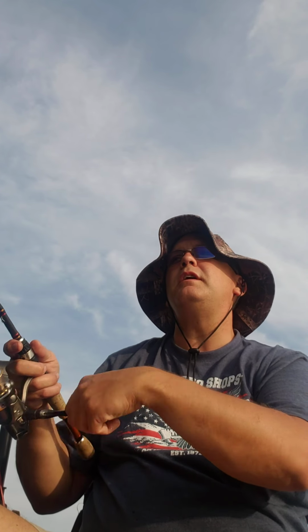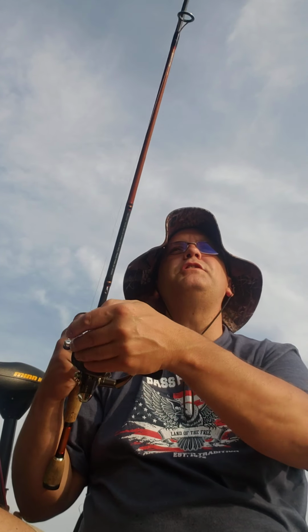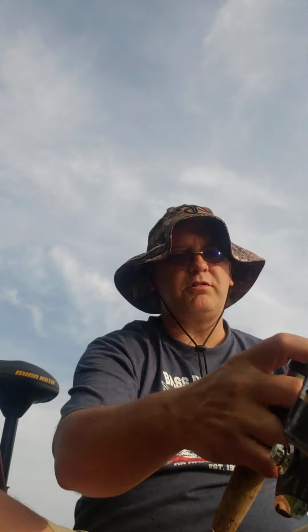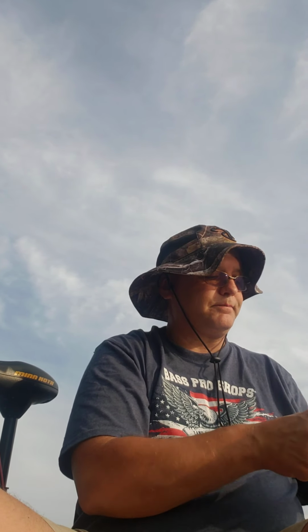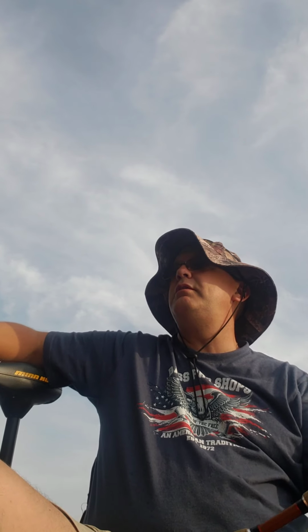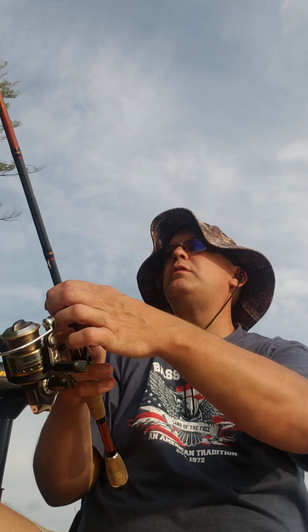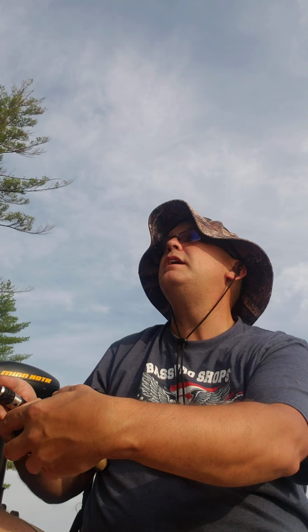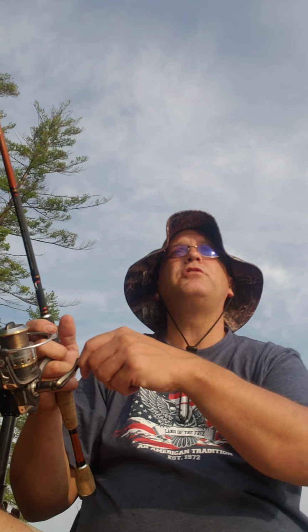It's very beautiful up there. It's by far my favorite place to go and fish. Whether I'm fly fishing, which is what I normally do up there when I do rivers and streams, because a lot of the areas are fly fishing only. And if you don't know where you are and where you're going and what you're doing, you could come across some of those fly fishing waters, and you don't want to get caught doing what you're not supposed to be doing. So I fly fish when I do rivers and streams.